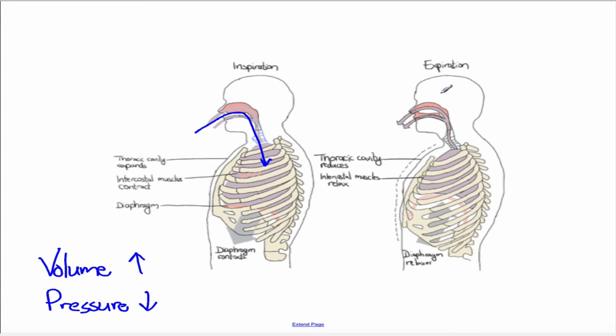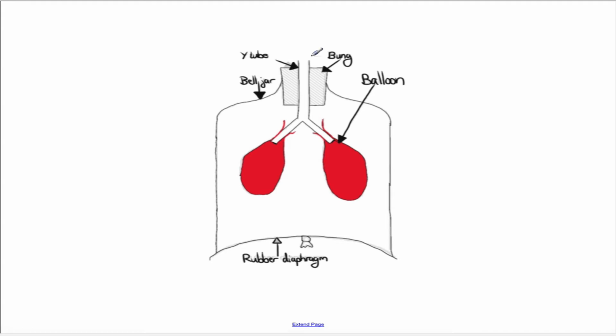Okay, now expiration. All because of the elastic properties of the thoracic cavity and of the muscles involved, all we do is relax at rest. The diaphragm will go back to its previous shape. The ribs will move down and in, so the volume will decrease, which increases the pressure. So pressure becomes more inside the lungs than in the atmosphere, so air is therefore going to rush out that way. To really help us understand this, we'll use this sort of setup in the classroom, certainly.